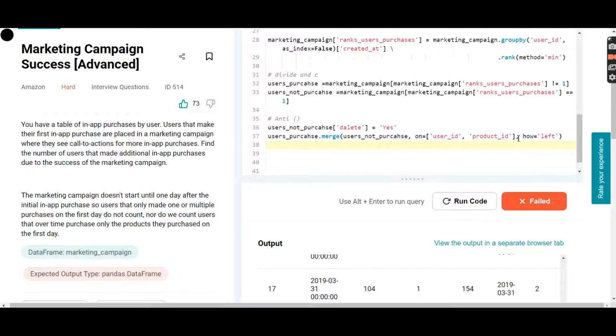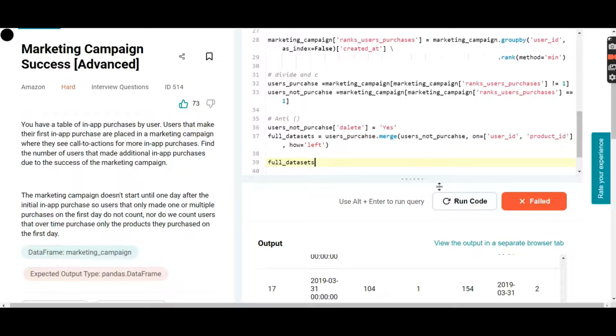Now I'm just going to call this full data set. Actually, let me show you how the data looks.